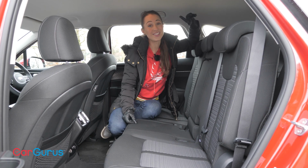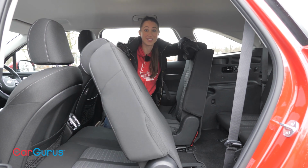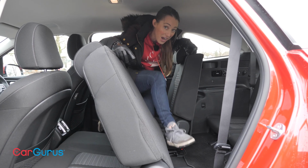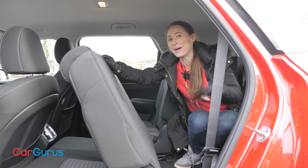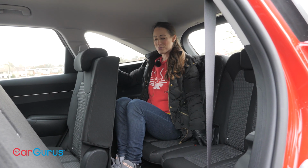When you need to use seats 6 and 7 in the 3rd row, you just press this button here and that tips the seat out of the way. And the same thing for this one. Ordinarily, of course, you'd be climbing in from there, but as soon as I'm here, I'm going to just clamber through here. It may not be that elegant, but there is more space than in most 7-seaters getting into the 3rd row. Once here, things are pretty good.